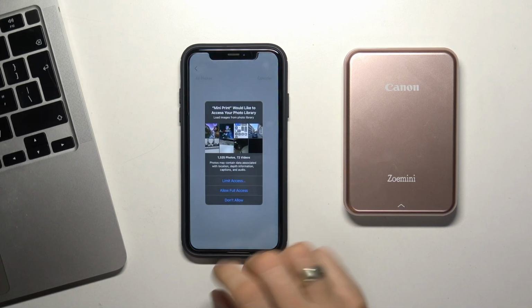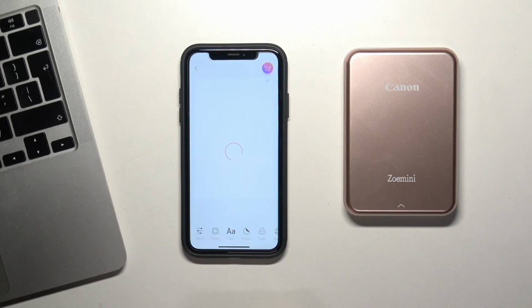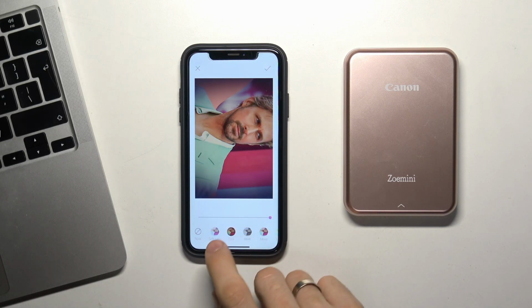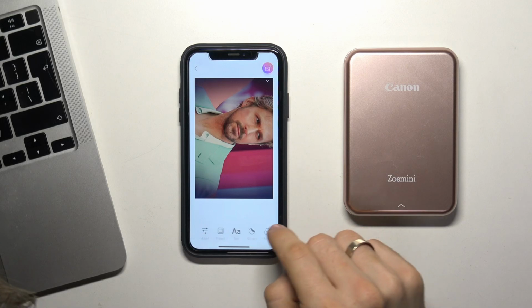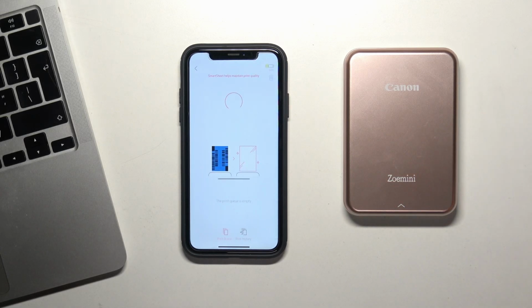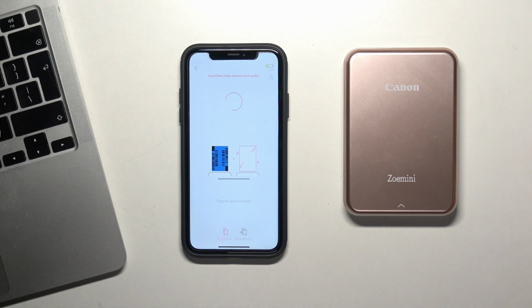So just choose any photo you want to print. For example, Ryan Gosling. Here you can choose stickers, filters, I don't know. You can rotate, you can draw something, you can adjust. So here you have the photo editor. Maybe not advanced, but it's a normal photo editor. And click print.